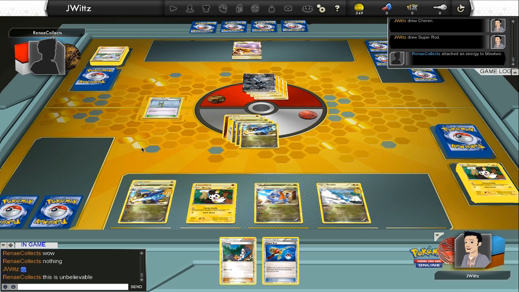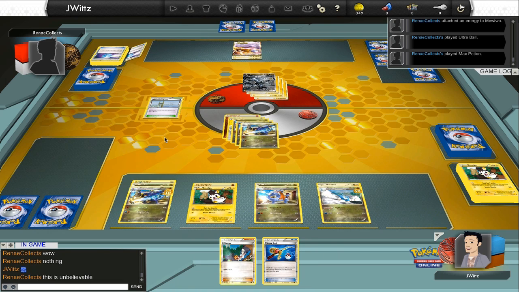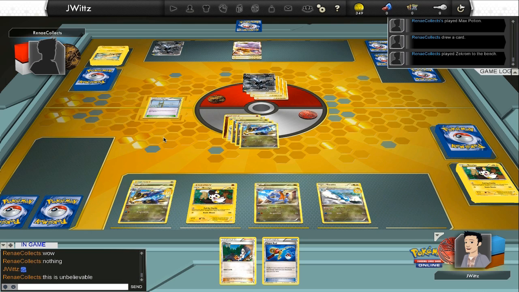Zekrom again, left to that same question. Does she want to do the 120, give me an easy prize, or just do the 20, putting him in knockout range? At this point, probably just going to do the 20. So she Ultra Balls. And this is one bug in the system right now. You don't get to see what they get off the Ultra Ball. Although I can see that she just benched Zekrom, so probably got that.